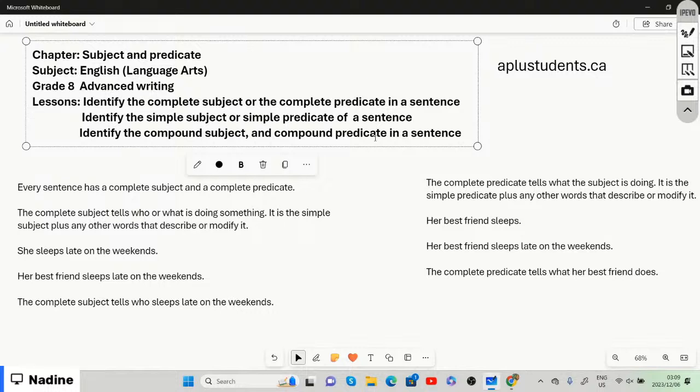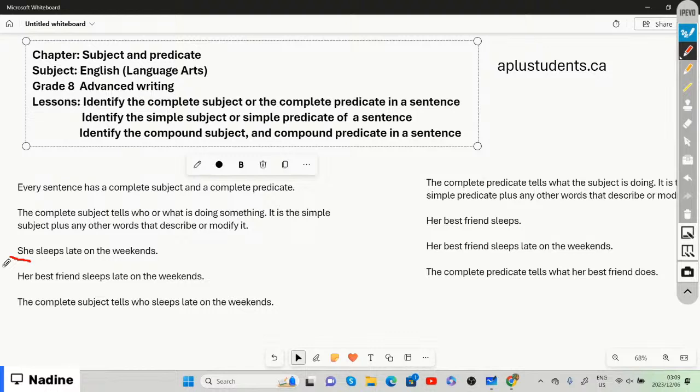For example, she sleeps late on the weekends. If we were to identify our complete subject, we can first say it is she.